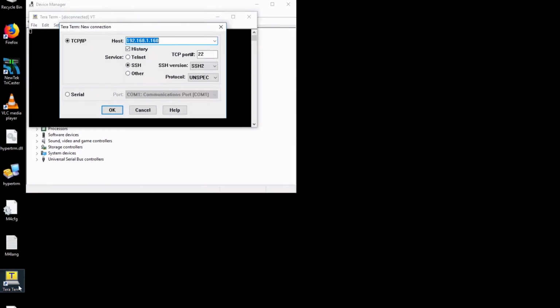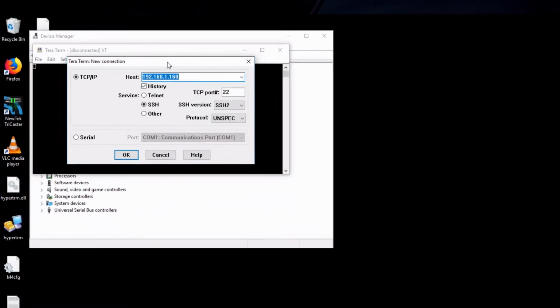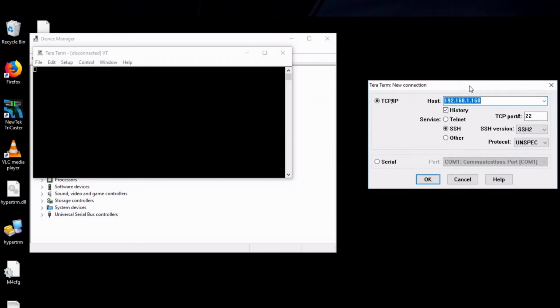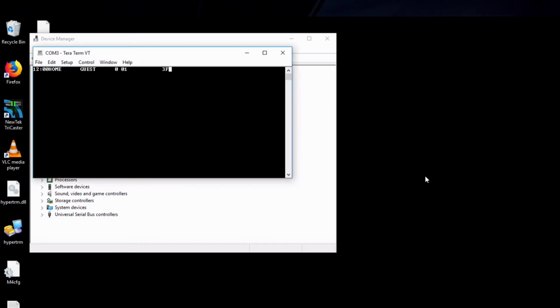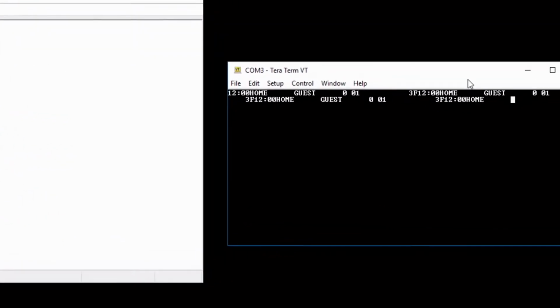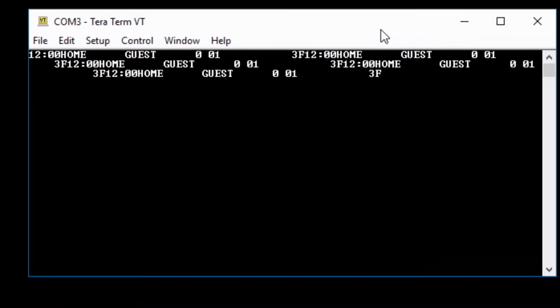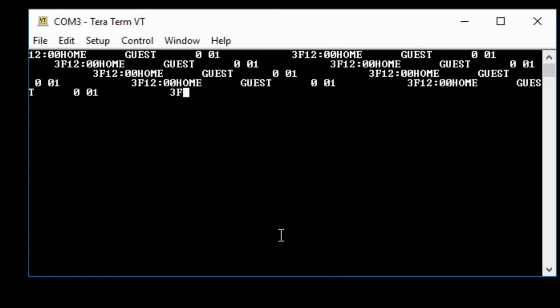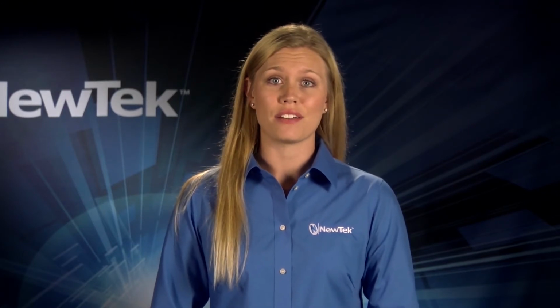Now, we can launch the TeraTerm software. This will verify the scoreboard controller is sending the correct data. Once open, we'll select the serial connection option, and then the COM port from earlier in Device Manager. Once selected, you should see a pattern of data coming through. In this case, we can see the time left on the clock, the current scores, and the other data the controller is sending. Okay, since we're receiving the data from the controller, we should be good to go from here.